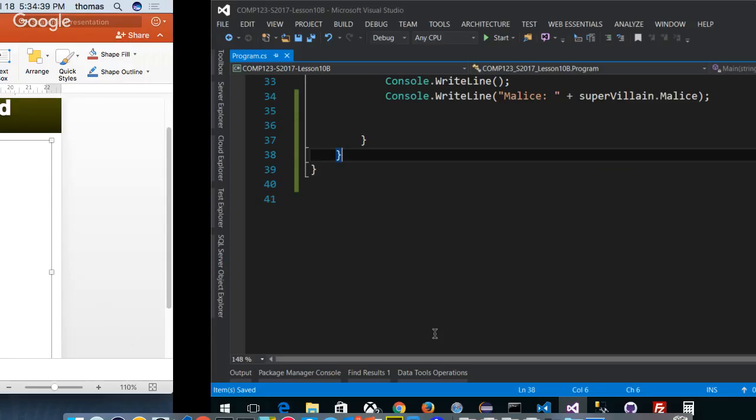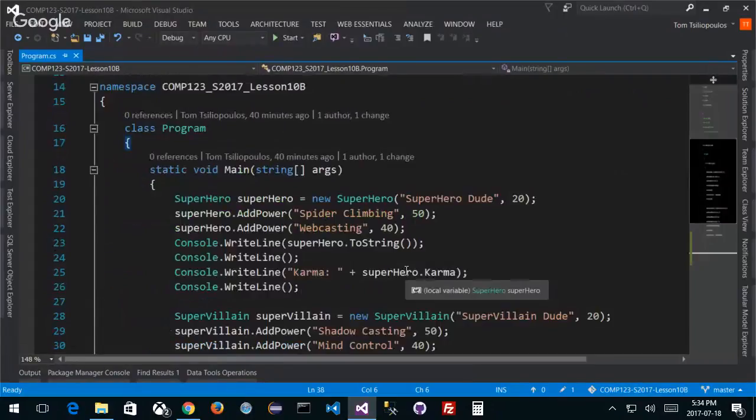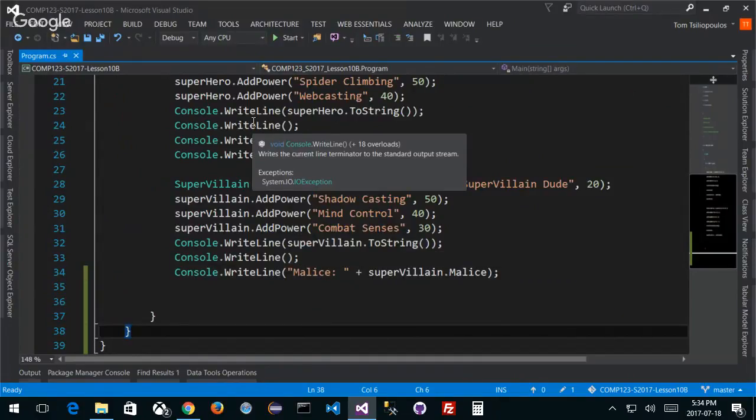Okay, let's get to it. Let's try this out. I want to think about how to compare stuff. I want to be able to compare the powers from my supervillain, or any one of these superhumans, right? So it's got to be done in the superhuman class. It's not something that's limited to just the supervillain or the superhero. I should be able to compare the power ranks, as an example, of any superhuman, right? That's number one.